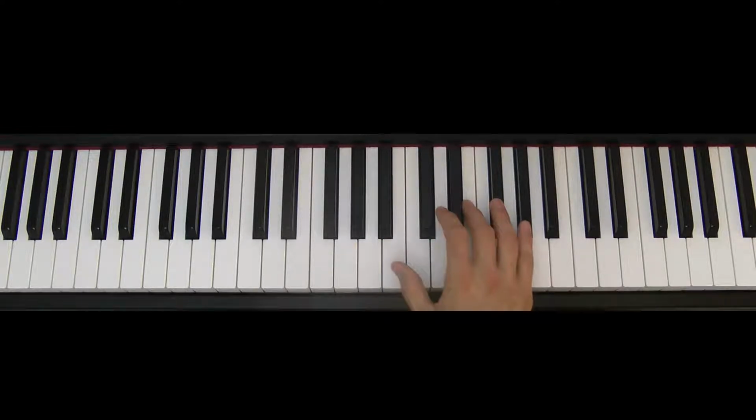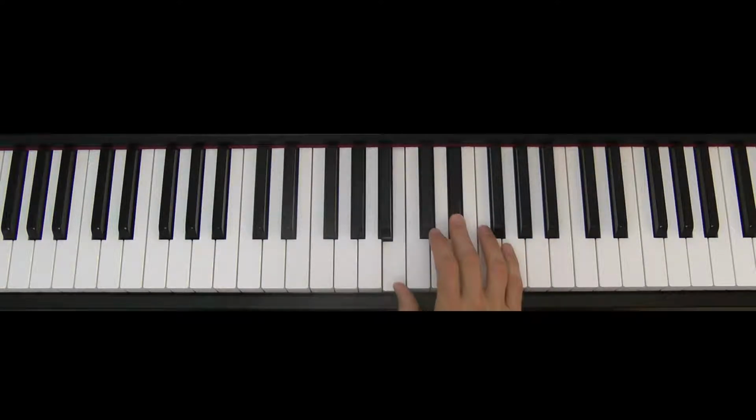Okay, the thumb's now going to stay on the B and we're going to play four notes above that. E, F sharp, G sharp. Okay, now a chord, so B, D sharp and F sharp. Replay the B and the D sharp, and then play that three more times.